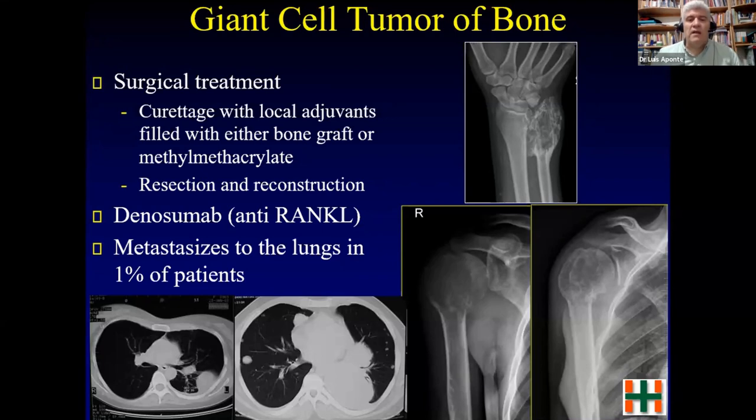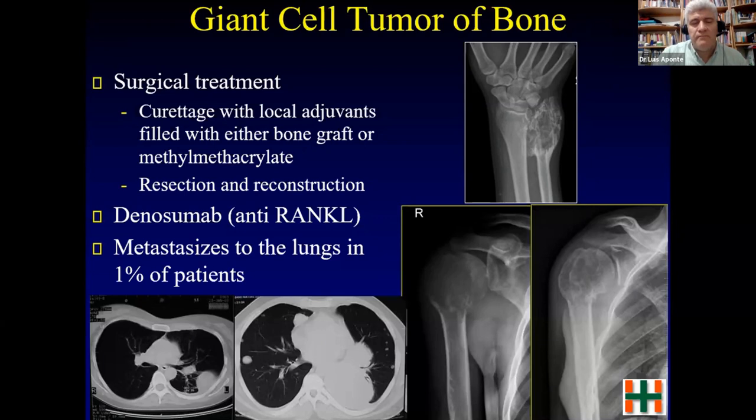It's an anti-RANK monoclonal antibody, but the problem is that at the beginning, all the people were very happy because we were not going to perform any surgery in these cases. But now the local recurrence is greater than in the normal curettage. This is a patient with denosumab, and this is another patient with denosumab, but it only helps if you want to perform a curettage or resection.